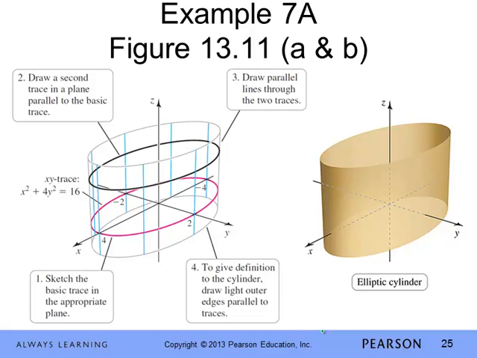And then draw a couple other copies of that ellipse above and below the xy plane. Because you know that this is parallel to the z-axis, it's a cylinder, go ahead and draw several of these vertical construction lines to get your surface there, which is the graph of that equation. And by the way, this is an example of an elliptic cylinder because the cross sections, aka traces, are ellipses.